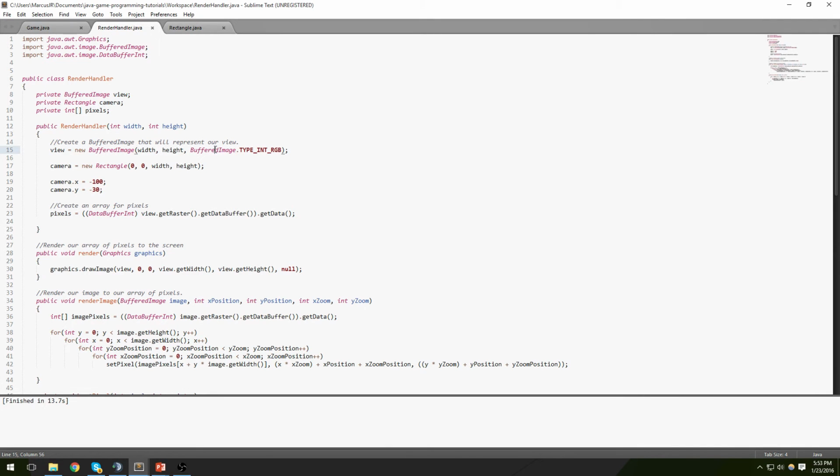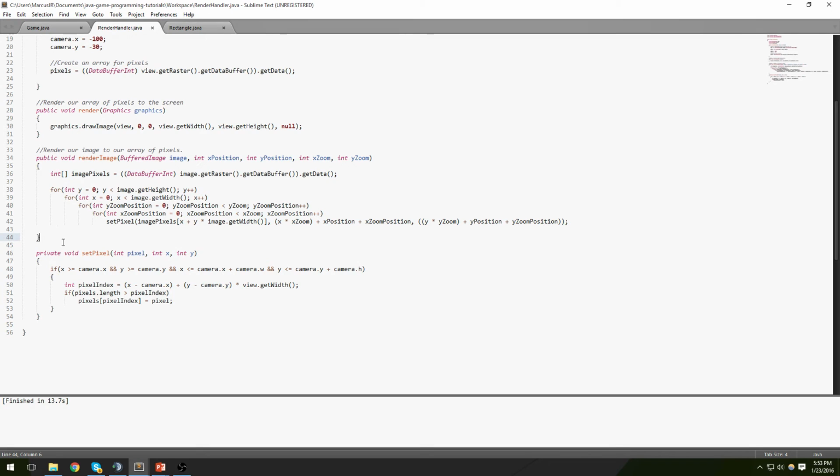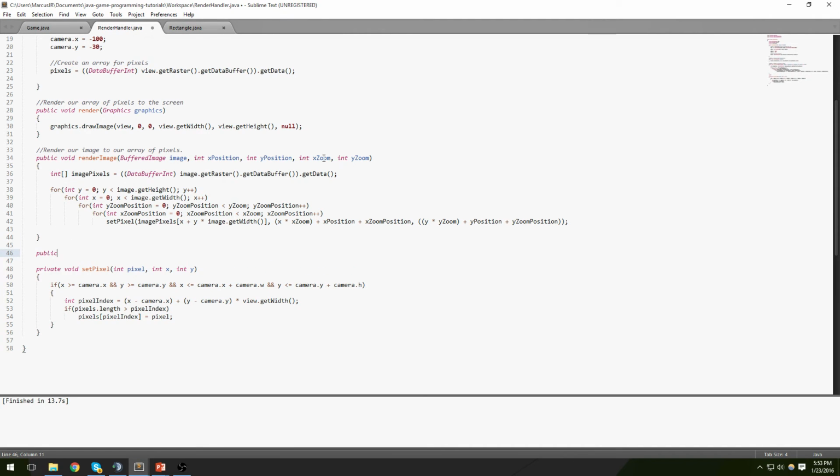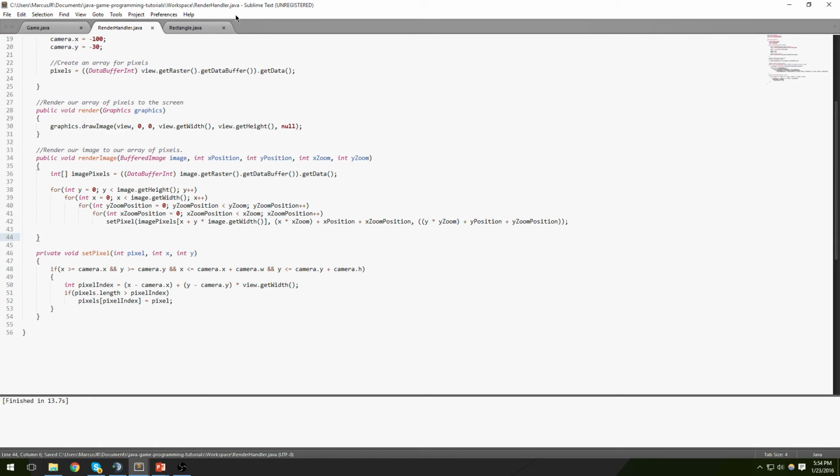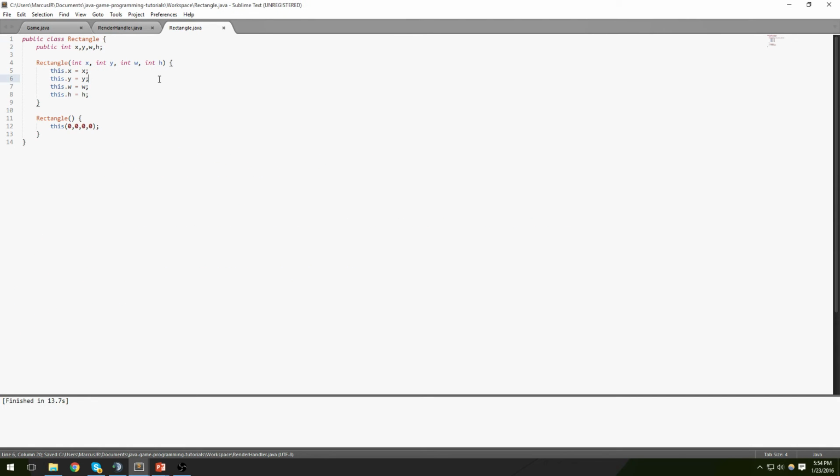Nothing's going to change. I forgot to do something. One more thing we want to do with our rectangles. As I said before, maybe we want to render the rectangles at some point for debug purposes. So let's go ahead and do a few quick and easy methods. So in rectangle, what we're going to do to make our life a lot easier is create another field, and this is going to be a pixels field, and this is going to be the pixels of the rectangle. Okay.